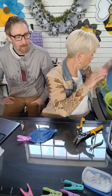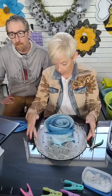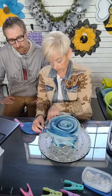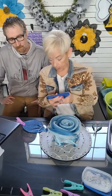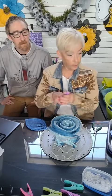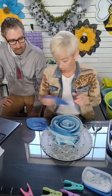And I've got some more of these. I'll show you another time. And then I just take this, and I'm gonna go to the outside petals now. So the outside row. Doesn't matter where you start, people. Anywhere you want. I like to keep everything in check. So once that's down, flip it off. Probably wait till all of them are in before I clip them off. But I go in the same direction. Come around this way so that all the finished edges are following the same direction.